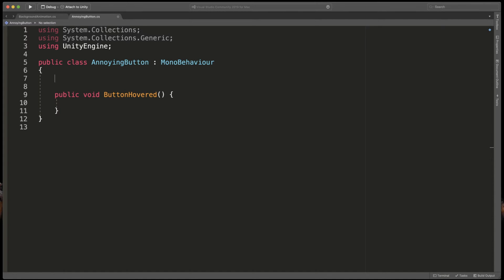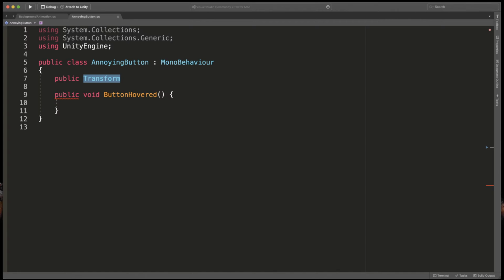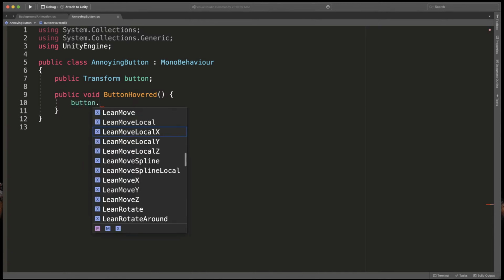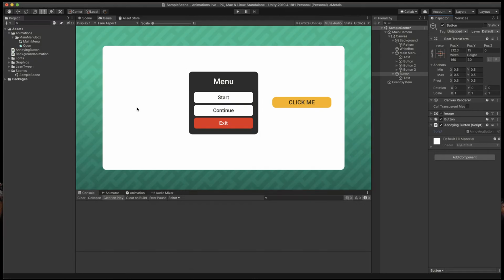So at the very top, I will type public Transform button. This will be just our link with the button. And when the button is hovered, we'd like to move it to some kind of random position. Let's start without writing any animation code, with just writing this very simple move code. So I will type button.localPosition.